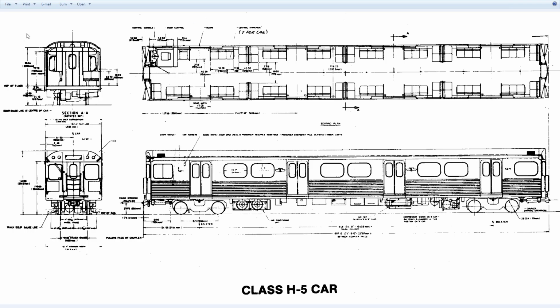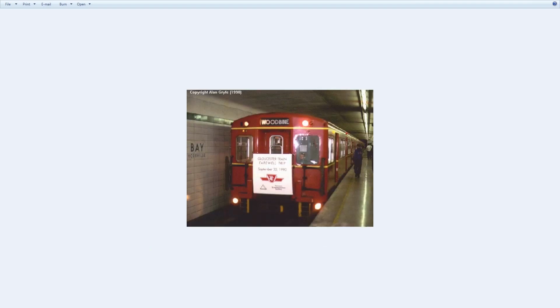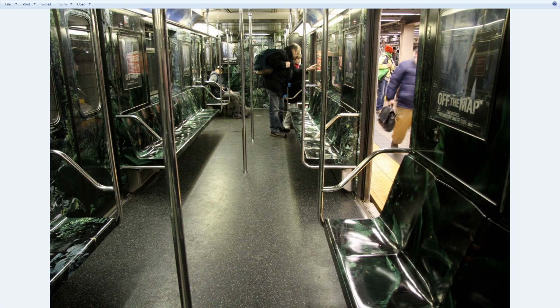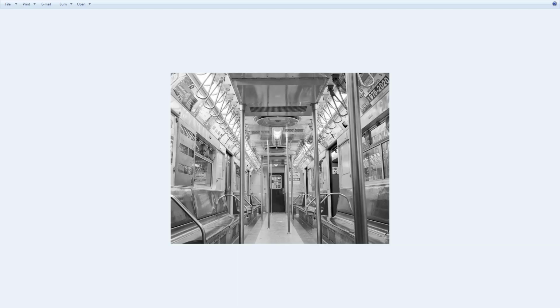Now, I went on Google, found some blueprints. I'm going to use this as the blueprint for it. Class H5 car. I don't know what that means. Don't really care. It's not really important. So this is what I'm going to use. I'm going to take this into Photoshop, cut it up, and then bring it into Maya and just start modeling it. Okay, and I've got all kinds of photos and stuff that I have saved of different styles of subway car. Probably take elements from all of these just to get it done.